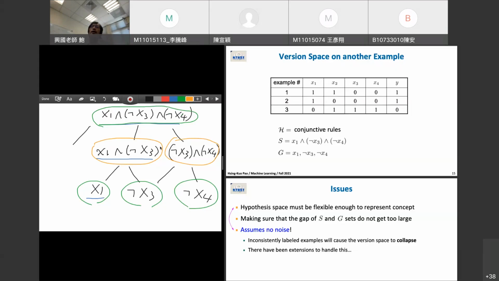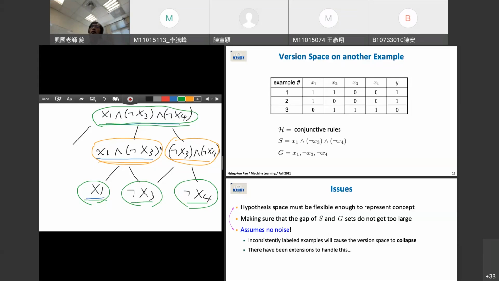What we can observe is that these hypotheses are located somewhere in between this specific one and the most general one.